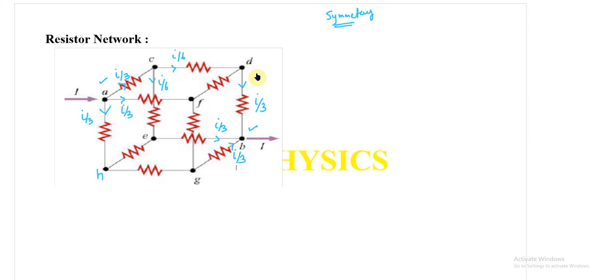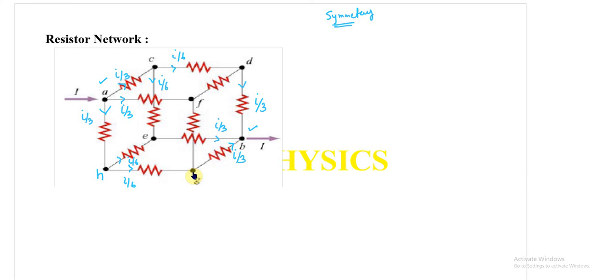And we can see clearly that nearly our problem is done, because we have got current in all the wires. Come on to this side. This I by 3 came here, two parts just got distributed. This part, it got how much? I by 6, because of symmetry. This again I by 6.